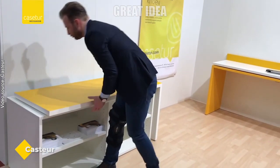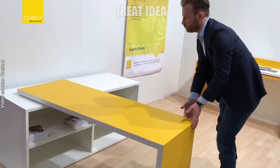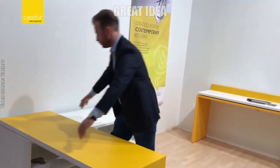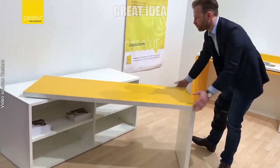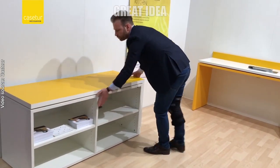Caster. With this mechanism, a rectangular table or furniture part can be rotated by 90 degrees even though the movement would be blocked by an obstructing corner or wall. The rotation is possible because the pivot point of the rotation is relocated before the movement, making space for the rotation.